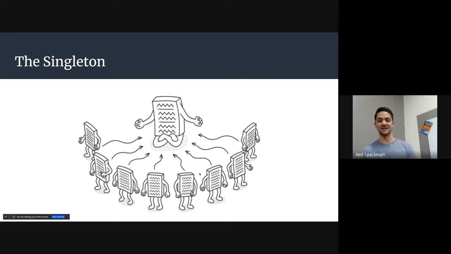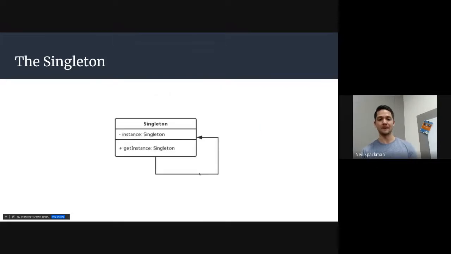And its implementation is super simple. So the way it works is it's literally a single class, and what it has is a static instance of itself, and then it has a getInstance function. So you have a private constructor on it. The private constructor makes it so that nobody else can create another one of these objects.